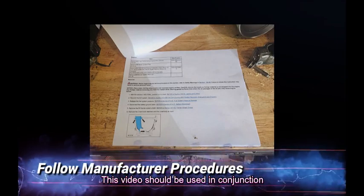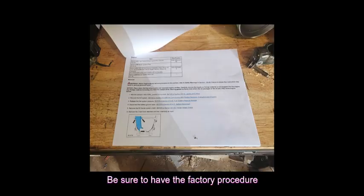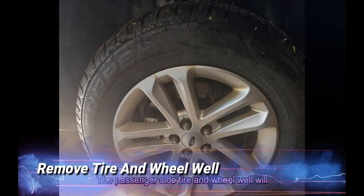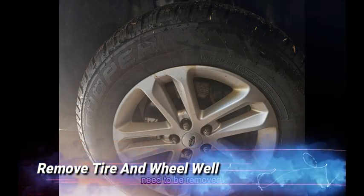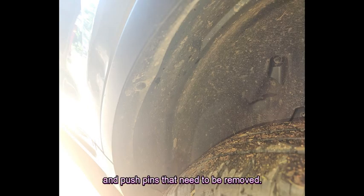This video should be used in conjunction with factory procedures. Be sure to have the factory procedure available to be followed during the repair. The passenger side tire and wheel well will need to be removed. Notice the wheel well has several screws and push pins that need to be removed.